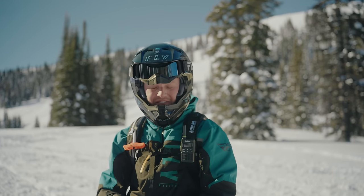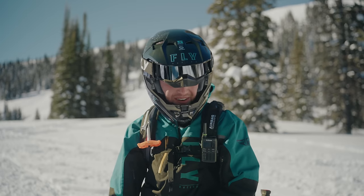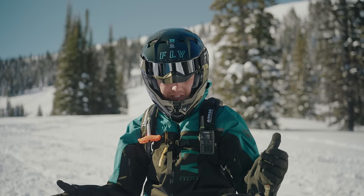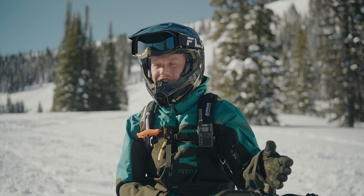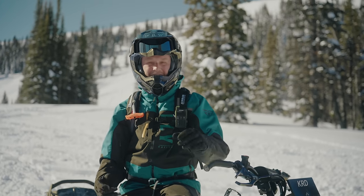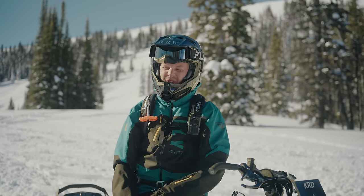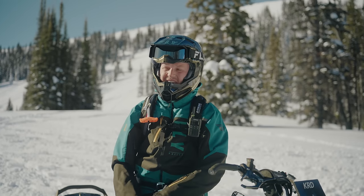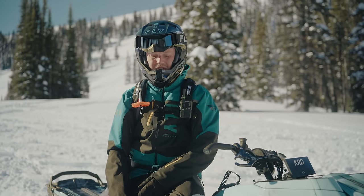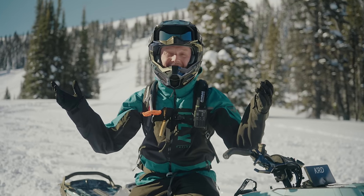It's definitely a noticeably different ride than my NA 146. As far as if I would get one or not, I don't know, I'm on the fence. It seems like it would be cool because if it was a blower day and you had to ride the 146, you could definitely get around better than on an NA on this thing. But at the same time, having a 146 NA is kind of like the point, I feel like, of a 146. At least that's how I like it. And that thing feels super light and fun to ride, and it's super cool in its own way too. So I don't think you're gonna go wrong, but I guess I'm completely undecided. I'll leave it at that.